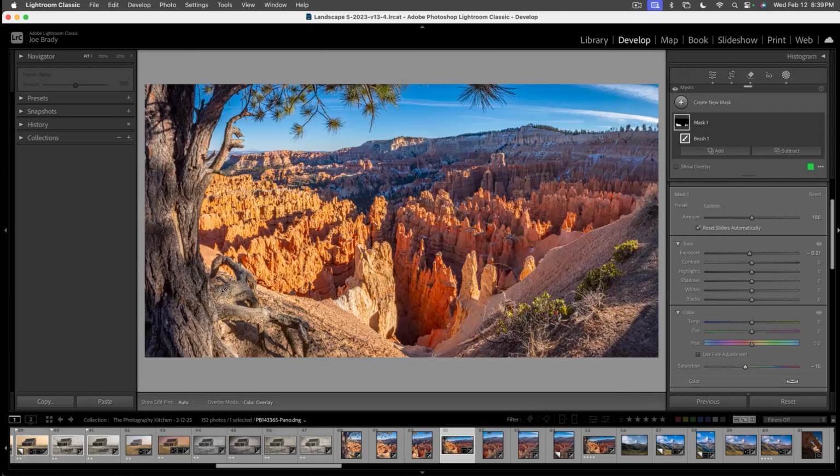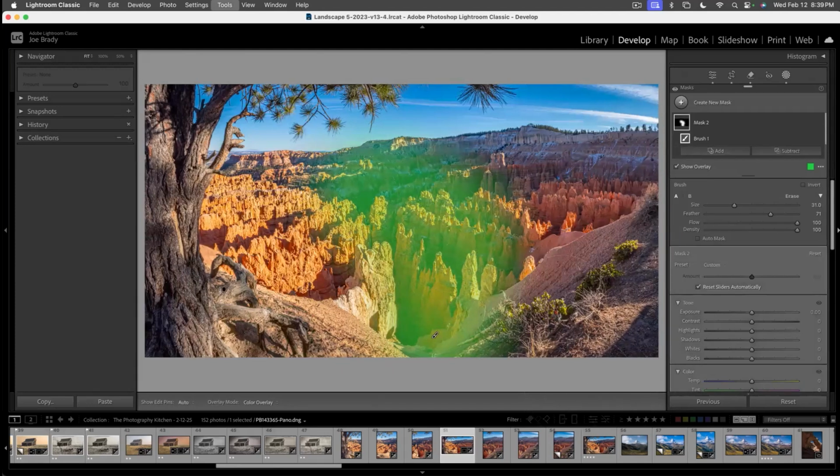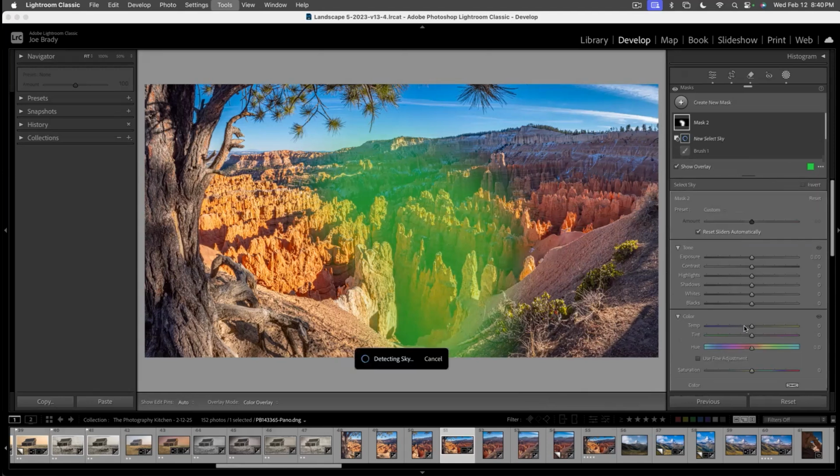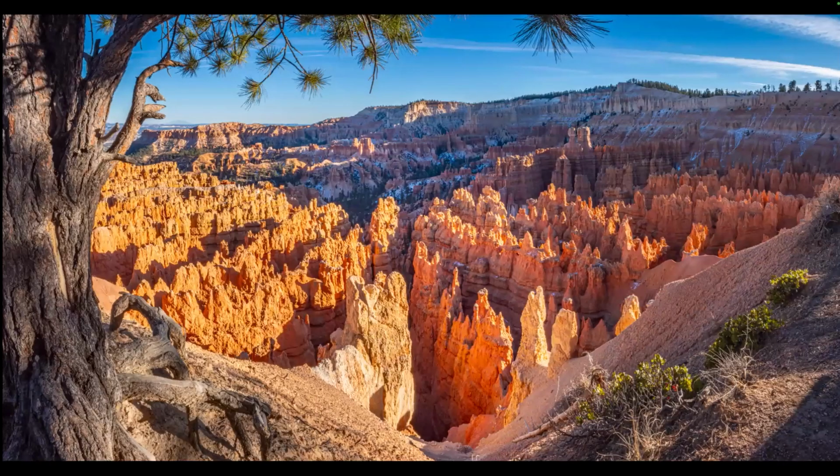Now I'm going to hit K again. And this time I'm going to turn off auto mask because I want to create a light path. I want to help the viewer get right into there. Got a little bit of sky. Just click on subtract sky. And let's bring up the exposure there. Maybe add a little contrast and bring the blacks down a little. And I think we're good. Really don't think there's anything else I need to do to this. And yeah, there's a couple more contrails I didn't get, but you get the point because I still have dessert to give you.